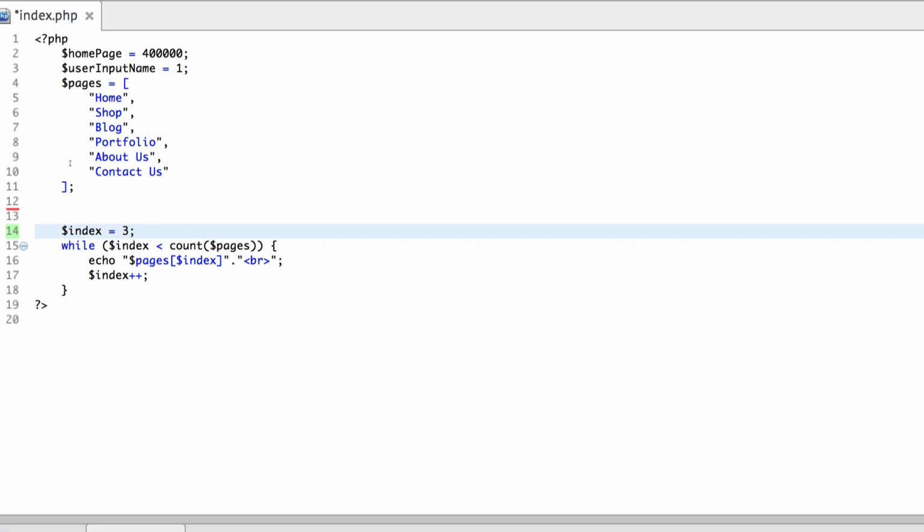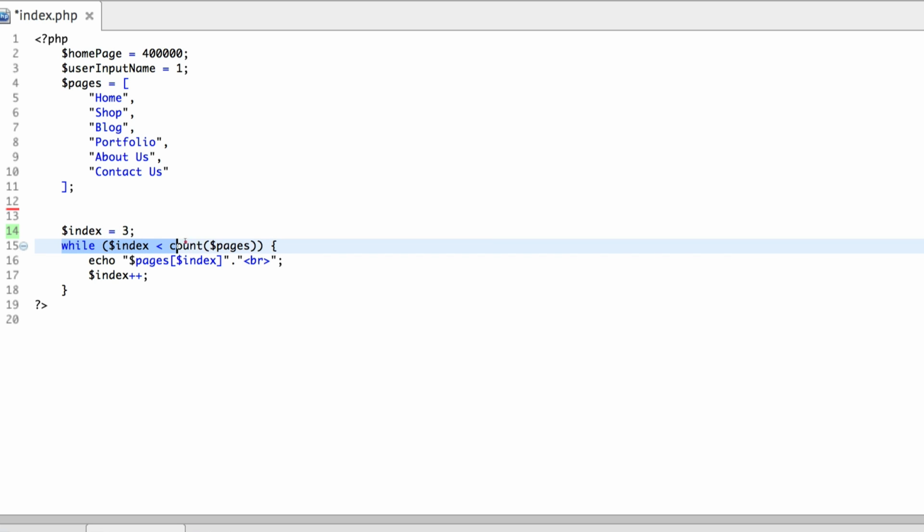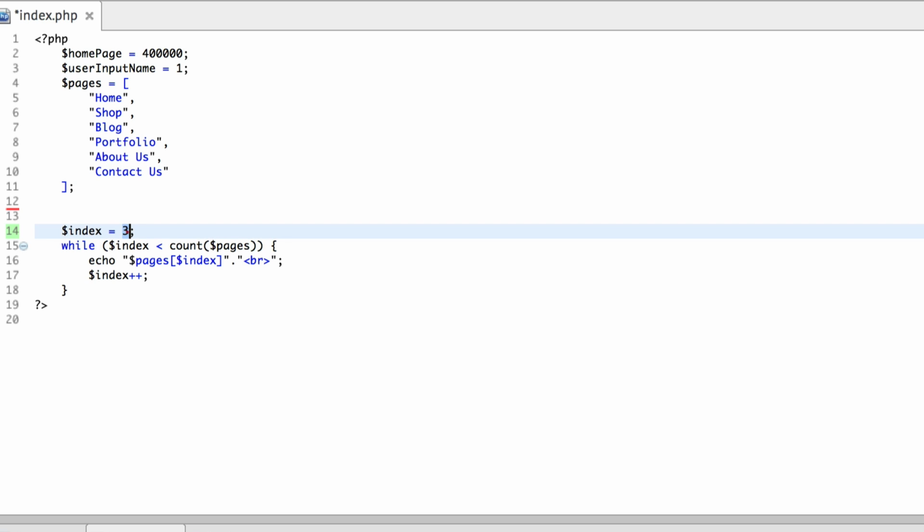When it contains the value of 3, again it's going to look into this while loop, and if it's still true, it's going to print out the 4th element, and this is going to continue until it reaches the last element. When it reaches the last element, our index is going to have the value of 6.